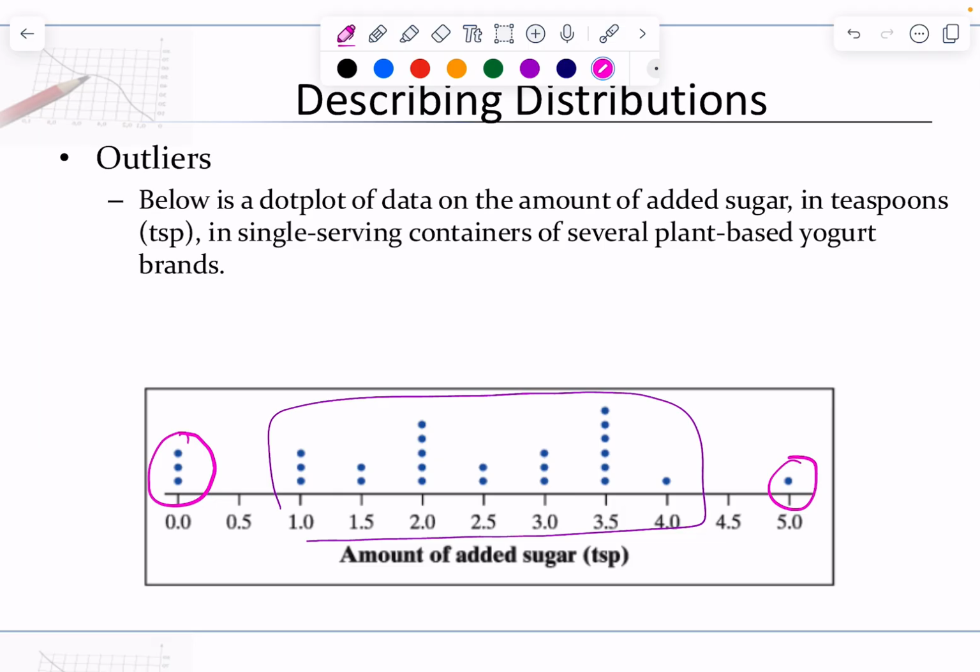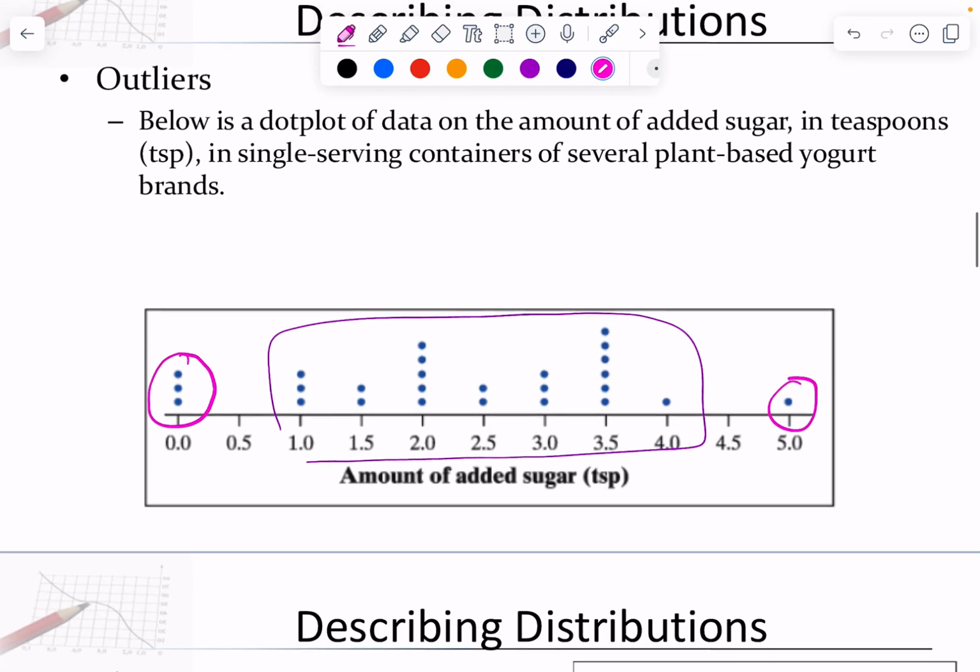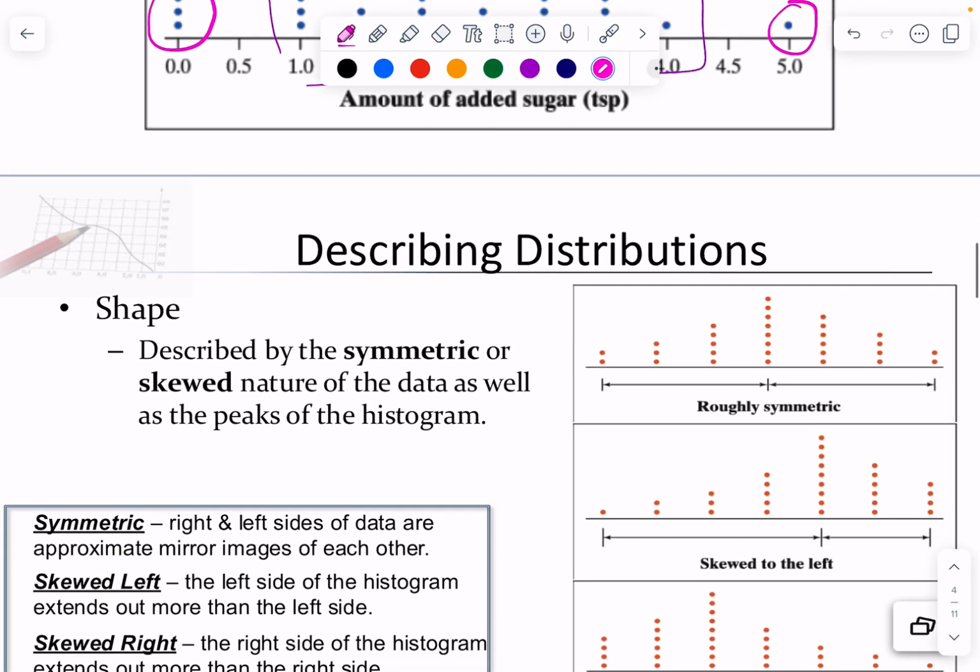We can see those in a lot of different types of distributions. We'll talk about how to handle those in terms of calculating different measures of center and different measures of spread as we get into that particular topic. But for right now, we're just trying to get used to identifying and examining those different types of outliers that may exist within our distribution. That's what we're always going to be on the lookout for.